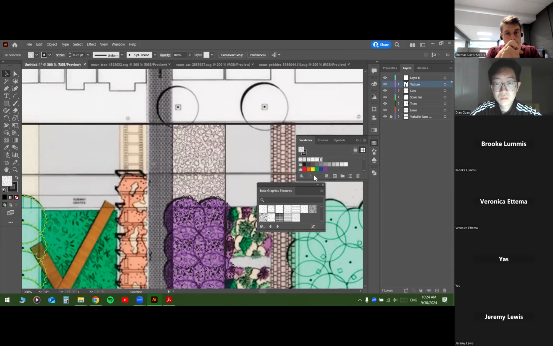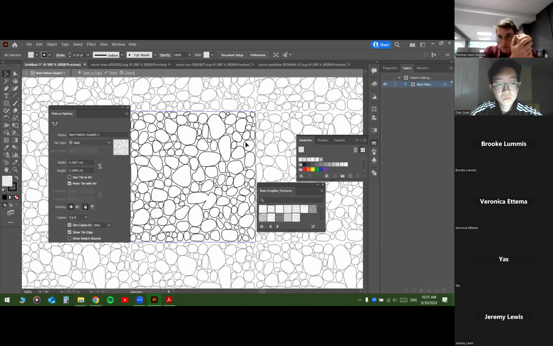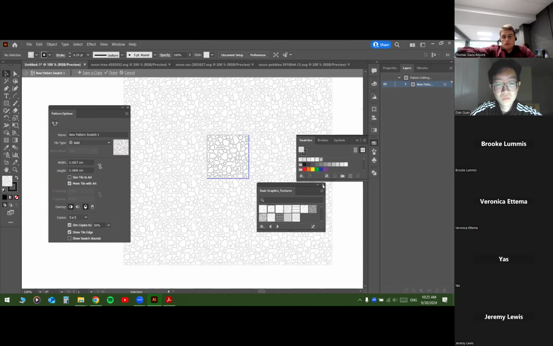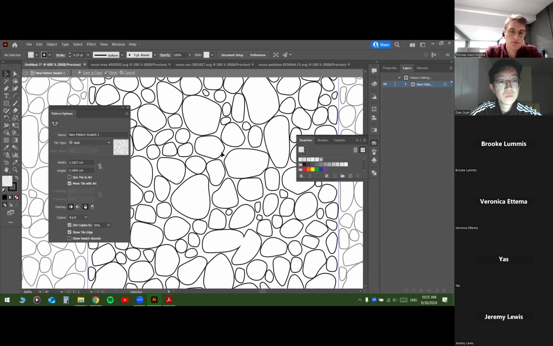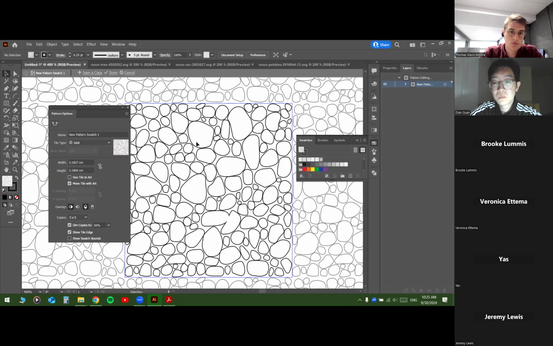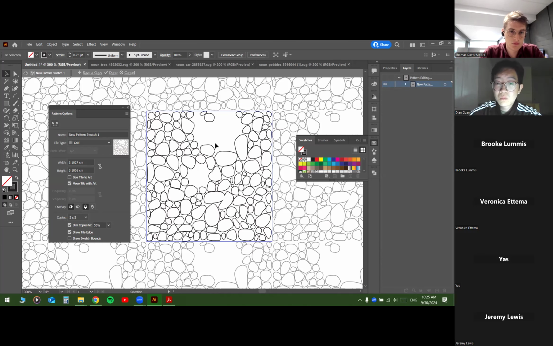And also, to edit your pattern, you can simply double click on that pattern in the swatches. It brings us to the working space of the pattern. So for example, you want to delete this side or resize this one or whatever you want.